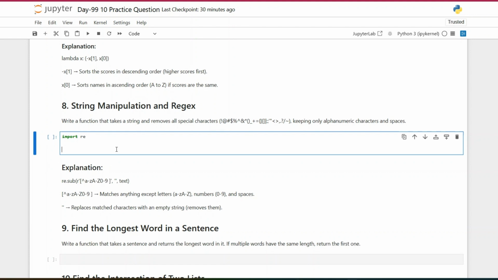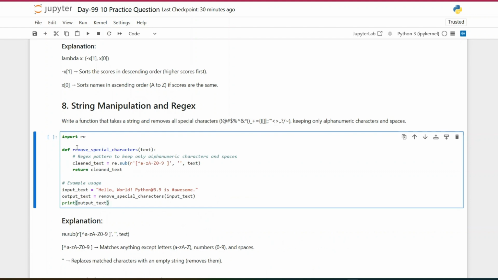Let me show you the function. So see, this is my function, remove special character. I have my clean text, I have my regular expression that we imported, dot sub, and it's going to check for a match of this in my text. So I have hello world, so it's going to check H. H is in my alphanumerical character, E, L, O, and the rest.